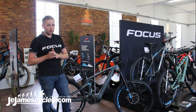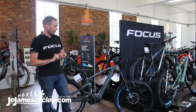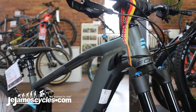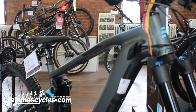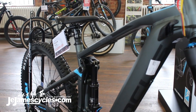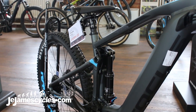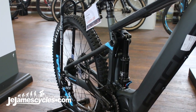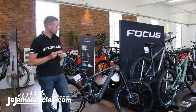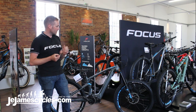As I said before, it's 170mm travel with modern geometry. The reach on a size large is 450mm, so a good length top tube. It has a 65-degree head angle, so again very slack, and a 75-degree seat angle. The reason for the steep seat angle is it puts you in the ideal pedaling position because this bike is designed to go back uphill as well as really aggressively downhill. And then we spec these as standard with a 780mm bar and a 50mm stem.